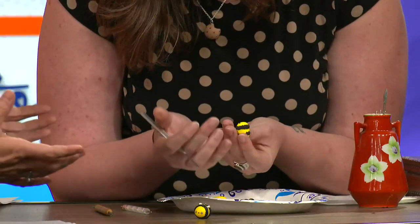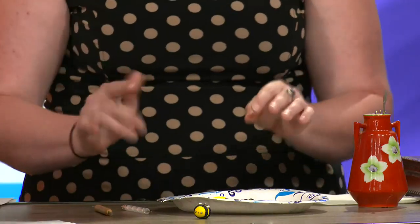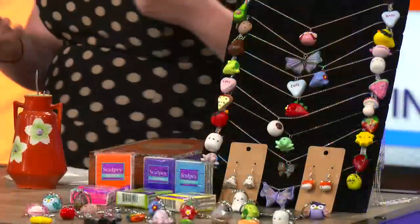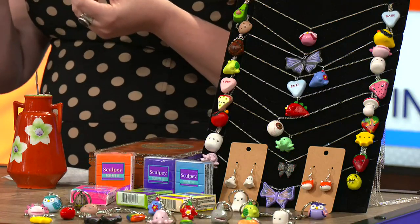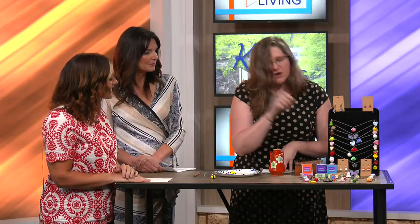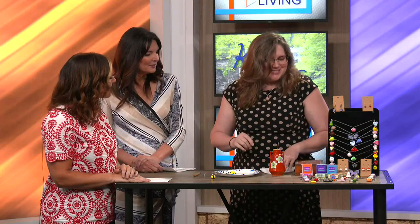So you just buy the different colored clay that you want and you don't have to paint it or anything? Well, I do paint some of my pieces because I make these mushrooms here — I make those out of white clay and then I paint them after, because when you work with white and then a bright color, I would have little pink fingerprints all over there. And it's just nice because then I can get more creative. The whites of their eyes are all painted on, and then I glaze them and they're just cute.